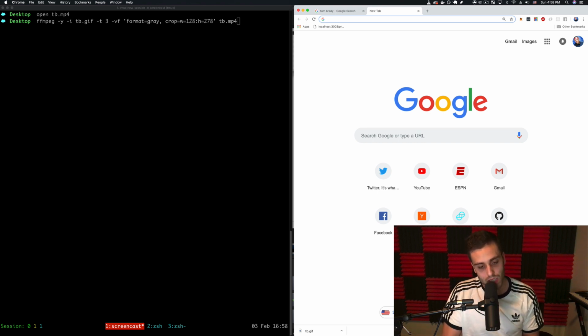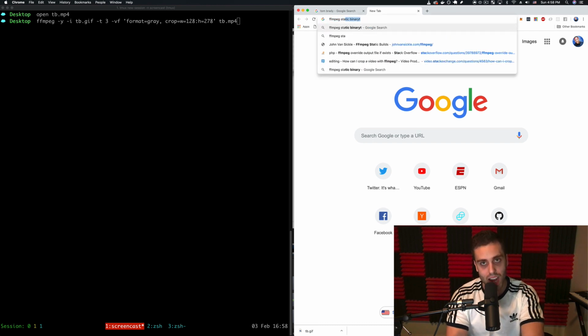But ffmpeg is a kind of heavy library that has a lot of dependencies associated with it. So my first question would be, I wonder if there's a static binary for ffmpeg. Now, static binaries are really cool because the basic idea is that you take the ffmpeg executable and you package it in a folder where all of its dependencies are encapsulated as relative paths to ffmpeg. So you just have a folder that has all the dependencies with it, and you extract out any local machine state that you have. So let's take a look if there's an ffmpeg static binary.